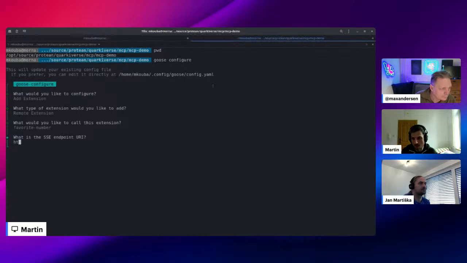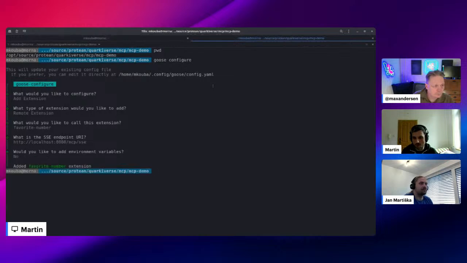So it's HTTP localhost 8080 MCP SSE. This is the default for an MCP server written in Quarkus. I don't want to add anything. And now I'm going to start a session.